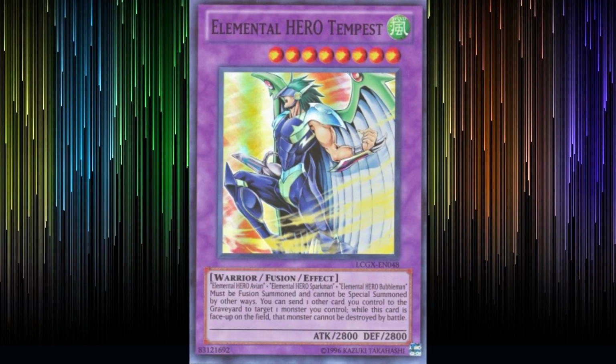But besides having a pretty nice body of 2800, things are just going to go downhill from there. He requires 3 specific fusion materials, and his effect is really mediocre. Like, rather than, say, combining the best aspects of all 3 of the heroes that made him, he just does nothing. He doesn't advance the game state. He just protects stuff for no reason. What were they thinking?